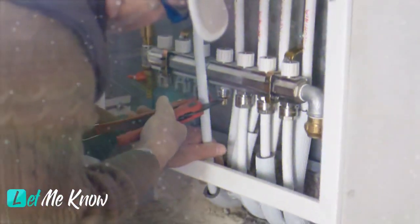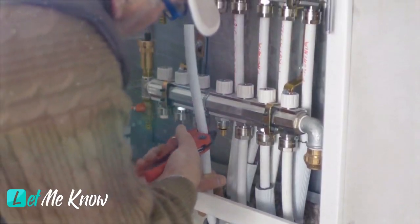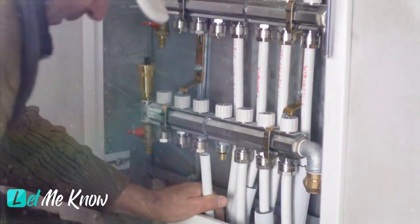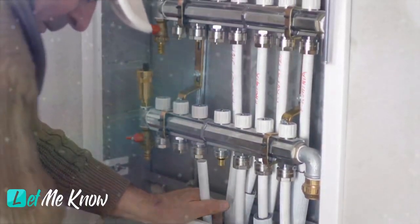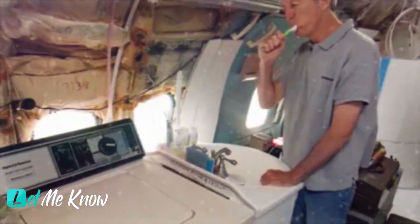The plane came with all the plumbing and wiring, but it didn't have a shower. Bruce tackled this problem by making an improvised cabin with hot and cold water, provided by an electric pump. There was a washing machine and sink, but no fridge. Bruce likes to live off the land, and what little food he does buy, he stores in cans in the aircraft home. He does all his cooking in a microwave or a toaster.